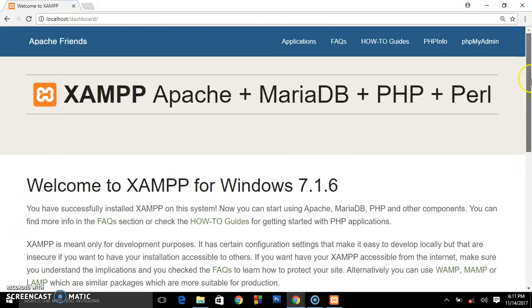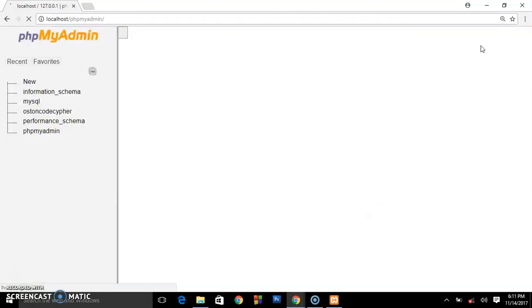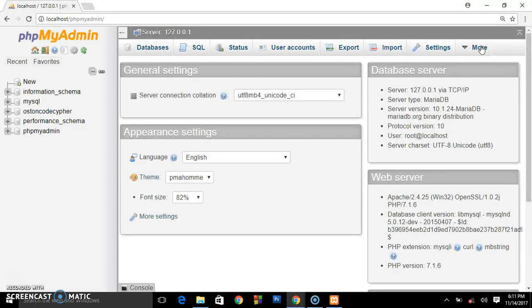Now where do we have to go next? I see on the upper right hand side where you see phpMyAdmin, click there, and when you click there, we shall be ready to go. This stuff should load up quickly because out of time, we want to learn more about databases. So we're in the database panel, phpMyAdmin.